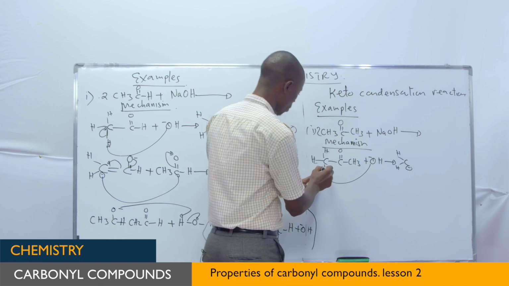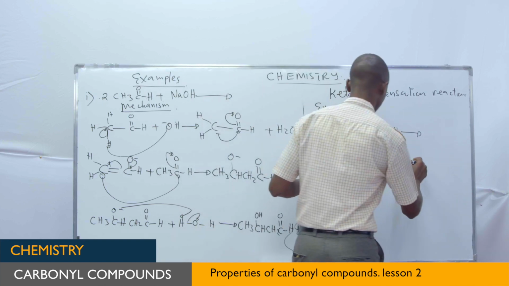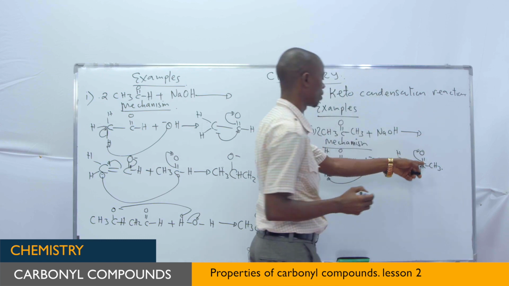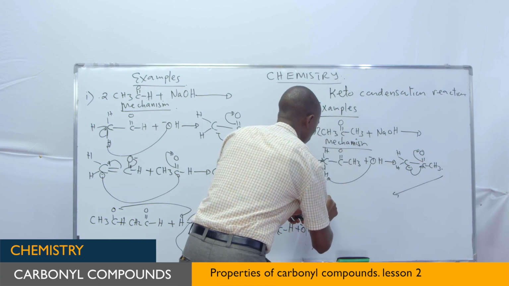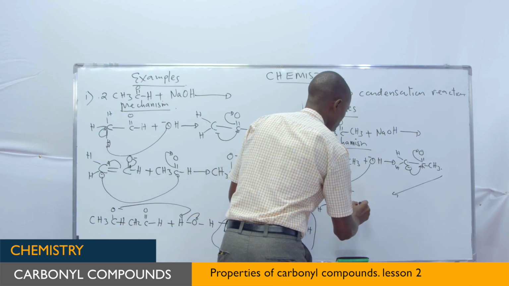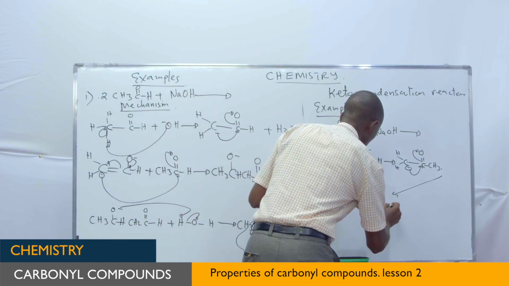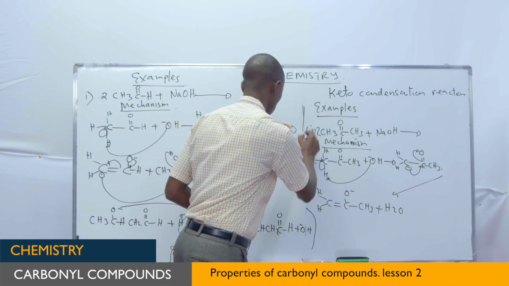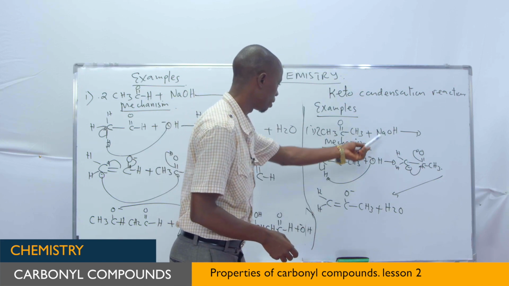This carbon is negatively charged now because the electron will move to this carbon that way, because this bond will break heterolytically. If that is the case, this electron will move to this carbon and come to the oxygen atom here. Now, what will happen? I'm writing the product downward here. That is an ion which is formed, and also the product water, because hydroxide ion and the proton will form water. So from there, my dear student, you can proceed with the mechanism. This is the first molecule reacting with sodium hydroxide.